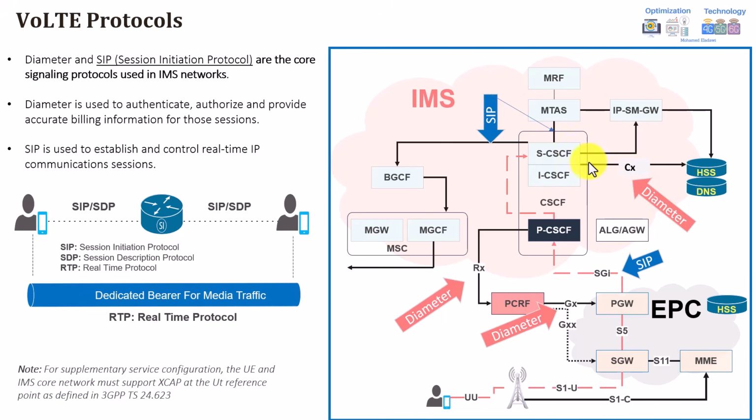Every time the SCSCF requires some information about the user, it will go and query the HSS. And between the HSS and the other entities in the IMS, Diameter is also used. It's also used between the PCSCF and the PCRF, for example when the PCSCF would like to provision quality of service, so it will request the PCRF to start. So this is the protocol called the Diameter protocol.